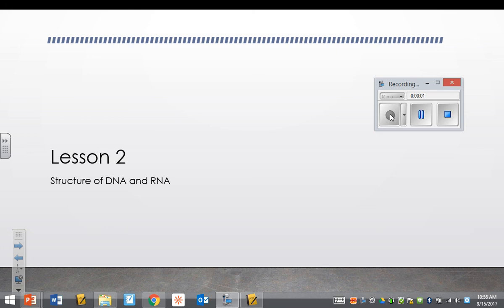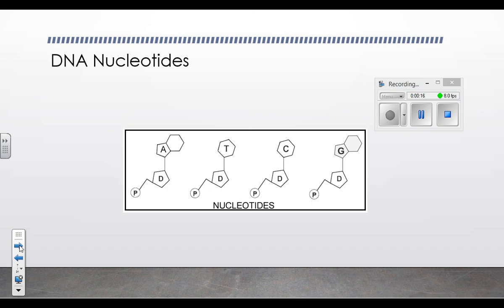So this is lesson 2. Lesson 1 is the sheet you did yesterday with the scientists and what they found on it. Because this is Friday and I want to do this, we might go over that sheet today, and if not, we will go over it in our class next week. So we're talking about DNA and RNA.